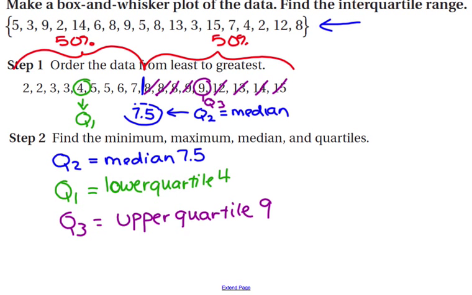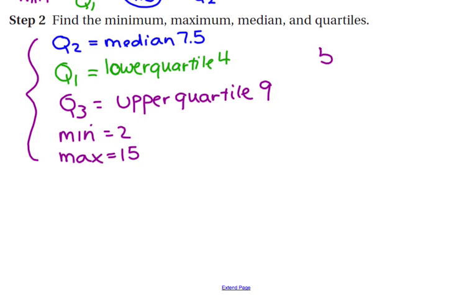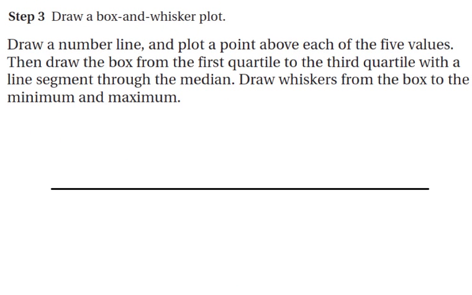And the next 2 numbers are pretty easy. In our 5-number summary, they are the maximum and the minimum. Here is our maximum of 15, and there is our minimum of 2. So our minimum equals 2, our maximum equals 15. This is our 5-number summary. All right, I'm going to move on to the next slide just so we have some room to create the box plot.